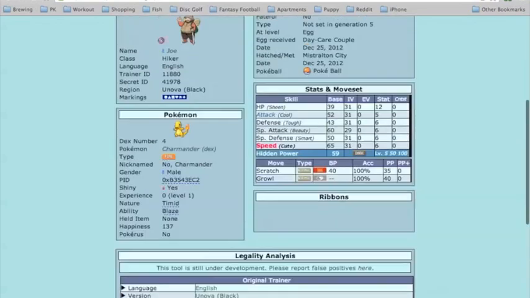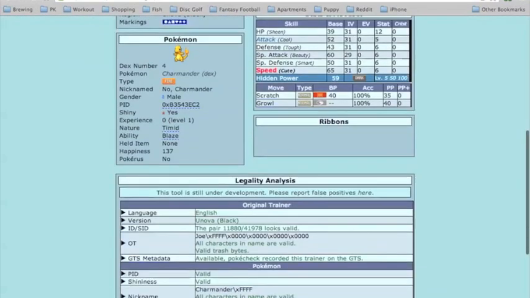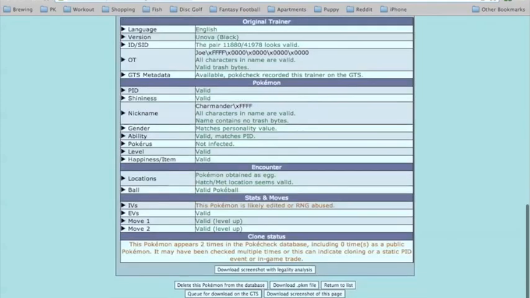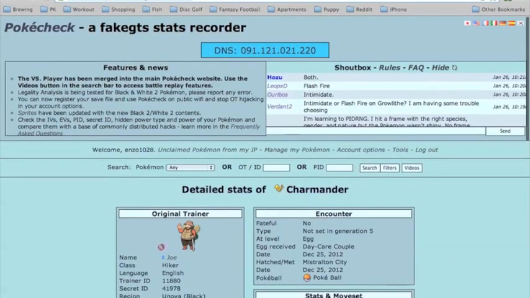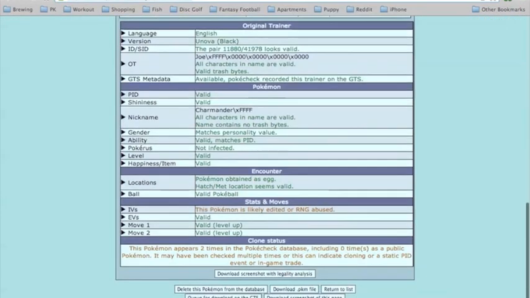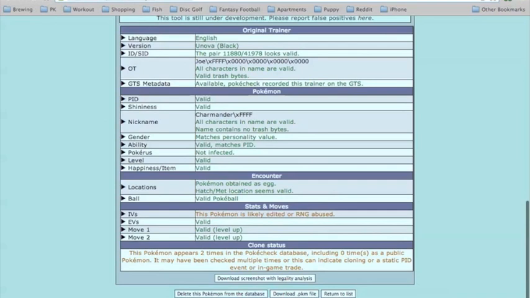And a few ways to share it with people. This will probably be the easiest way, just highlight the URL at the top and copy and paste it. Easy as that. And yeah, it's that way when whoever clicks on it will get the same page, except they won't have these options at the bottom to delete the Pokemon or download it.